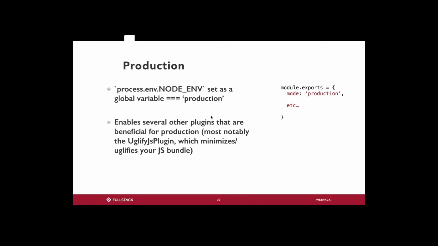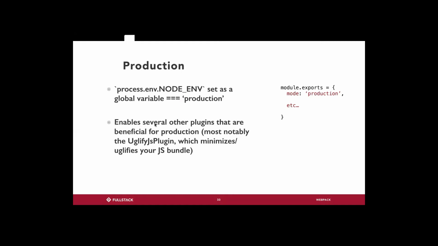So then production, on the other hand, it does the same thing to NODE_ENV, except it makes it production. Again, pretty cool. And there's also a plugin called the webpack DefinePlugin that you can use to make any arbitrary identifier, like process.env.NODE_ENV or any other thing, and you can teach webpack to just replace that pattern with a hard-coded string, anywhere in your app. That's really cool.